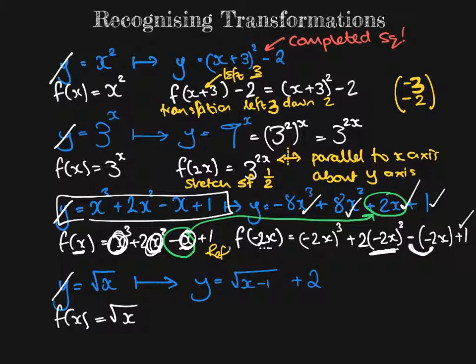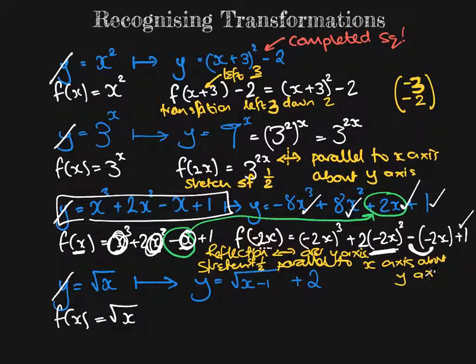So what's happened is f of minus 2x, so this would be two things, they're both inside, so it would be a reflection, that's what the minus sign does, over the y-axis. And it would also be a stretch, but not scale factor 2 because it's inside the bracket. So scale factor the reciprocal of 2, which is a half. It's exactly the same as the one above because it's going left and right parallel to the x-axis about the y-axis.